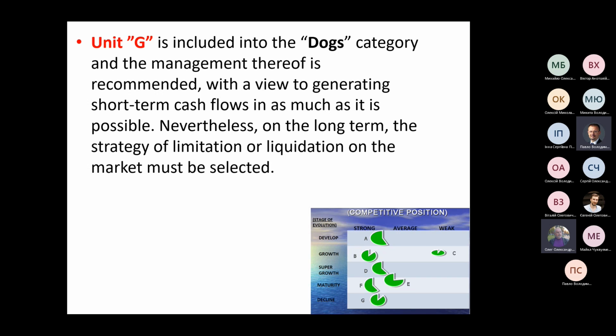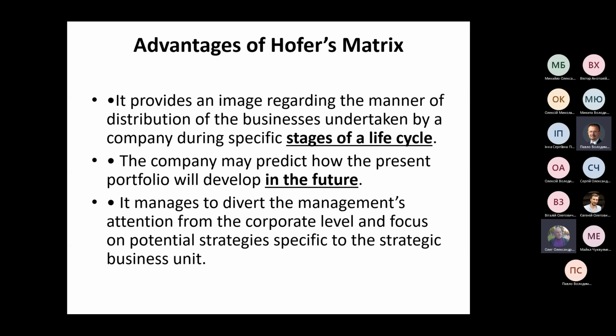Why? Because the relative market share will be smaller, and we will lose our competitive advantage at this very market. Thereafter, if we have all the stars, we do not have money in our pocket, so we need to get some money from a bank system, for example, or we will have to invite other investors, or we will have even to sell one strategical business unit and use the money to support other strategical business units.